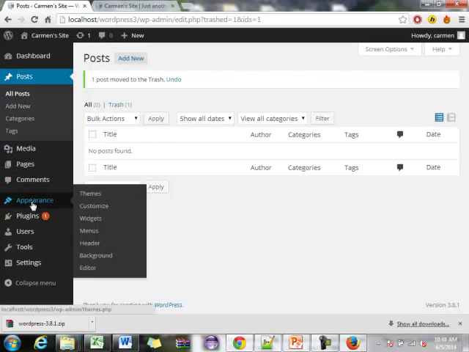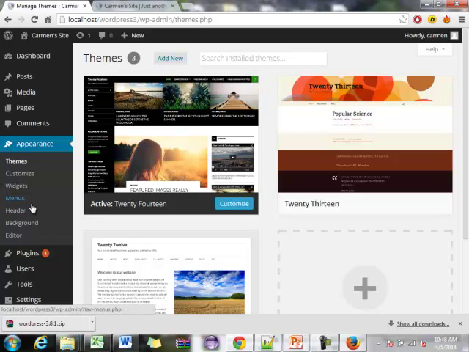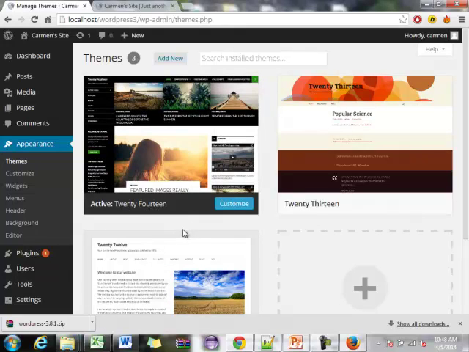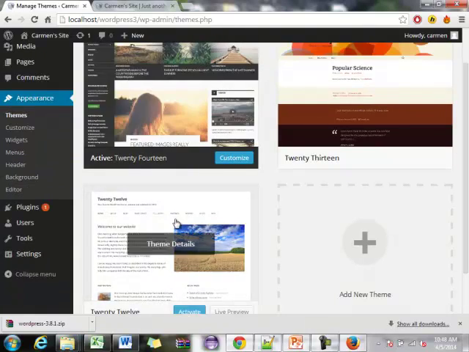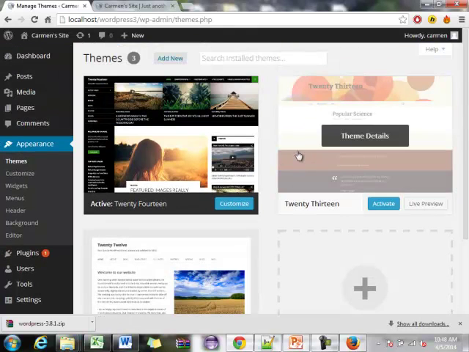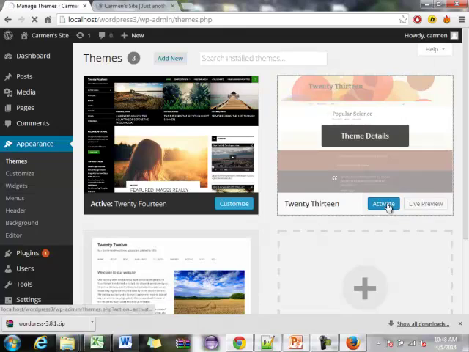Let's go down to appearance. Okay, this is where we can affect the appearance of our site very easily. Okay, so this is the current theme, 2014. So this is the default WordPress theme for 2014. Okay, so mine is, I use the default, I think I use 2012. It's a nice simple one. There's 2013. So as easy as one click.